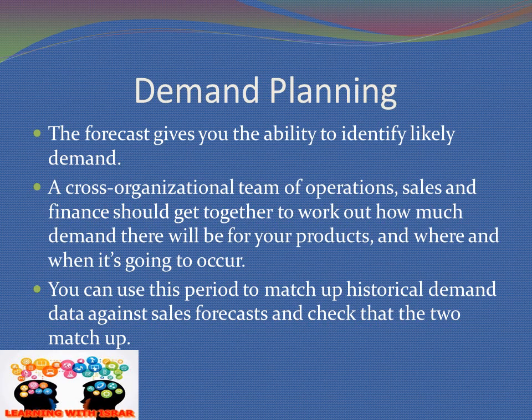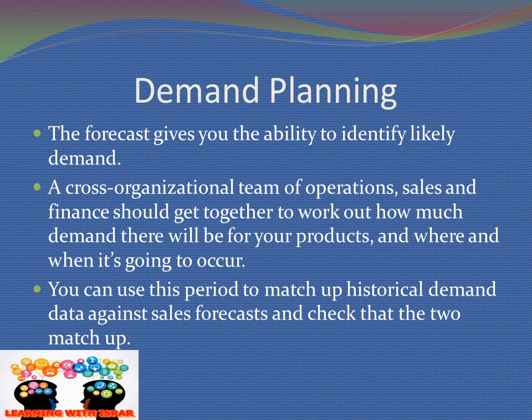A cross-organizational team of operations, sales and finance should get together to work out how much demand there will be for your products and where and when it is going to occur. So we have to sit together, people from operations, from sales and from finance, to analyze this demand and then plan for it. You can use this period to match up historical demand data against the sales forecast and check that the two match up.